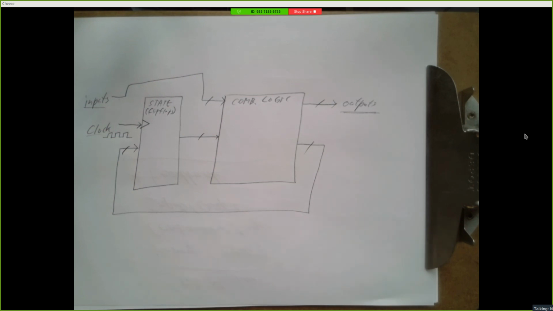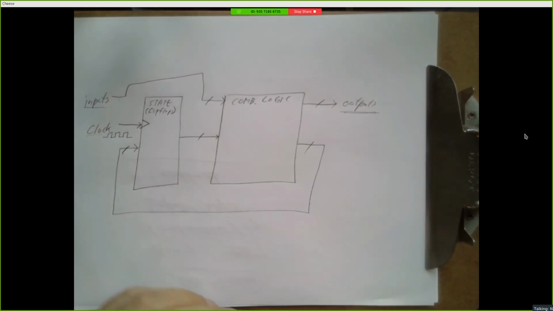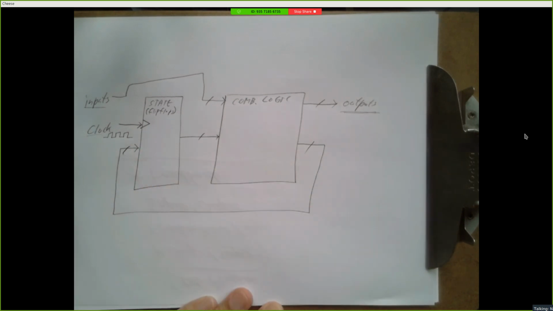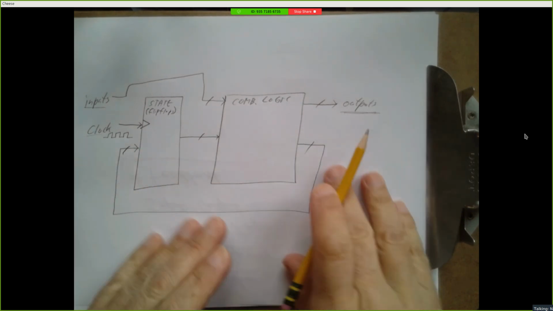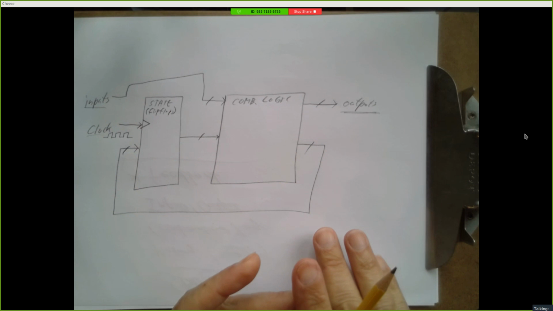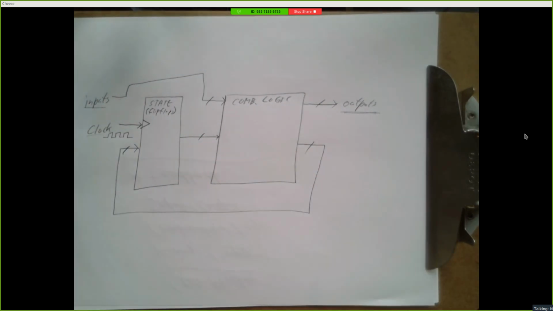We're going to do the opposite direction. We're going to say, I want a machine that does this. How do I build it? And we'll figure out what the combinational logic looks like, what kind of flip-flops, how many flip-flops, and how everything should be connected. Okay, synthesis is trickier than analysis, but understanding how to analyze these will help us when we get around to trying to actually synthesize, try to come up with these circuits.